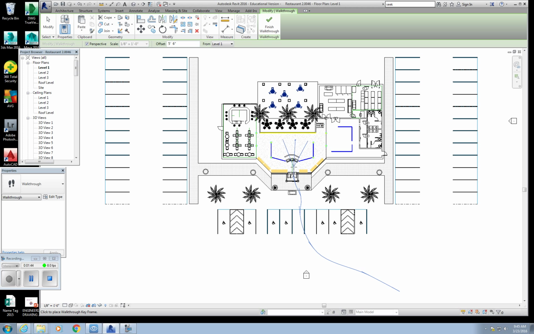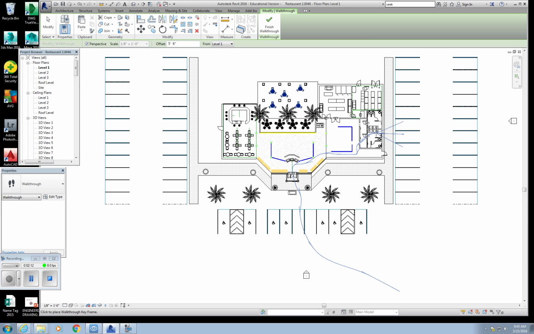As I get into the restaurant, I'm going to then go to the right, and I'm just going to do an automated walkthrough. So my first stop is to follow a pathway over to the right, and I'm going to enter into the first restroom that I come across. So I'm going to click, I'm going to go in the hallway and then enter into the actual restroom.